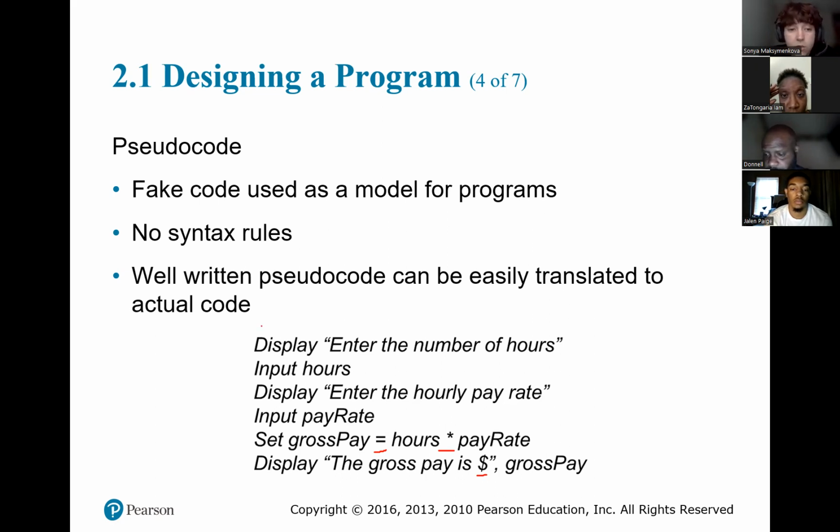So in this case, we have a little example right here. We have a program that is supposed to display the number of hours. So we're going to ask the user to enter the number of hours that they worked. They will then input those hours. So they will use the keyboard, type some number, how many hours they worked. After that, we're going to ask them for how much money they're getting paid for an hour. And then they're going to provide us with that number. And after that, we make some calculations and we're just going to display how much money they're going to earn for the number of hours that they work.